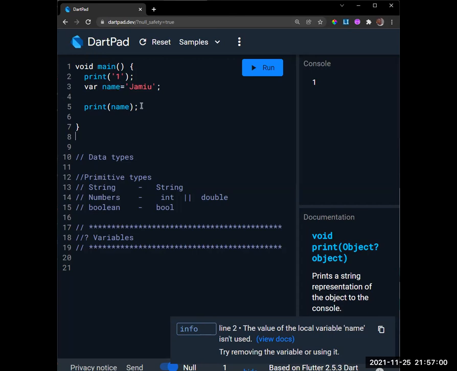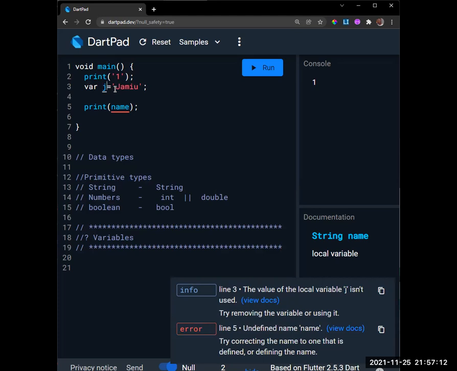So you can get the analogy. You're asking for a space in memory. Okay. We are giving this name called name. You can basically name it anything. You can name it T or anything you want. But there are some names you can't name the variable. We'll get to that later.